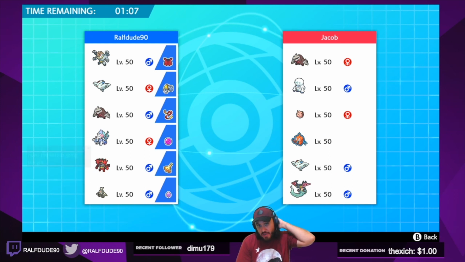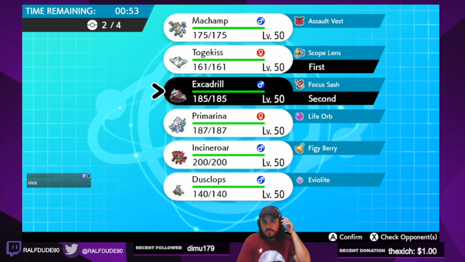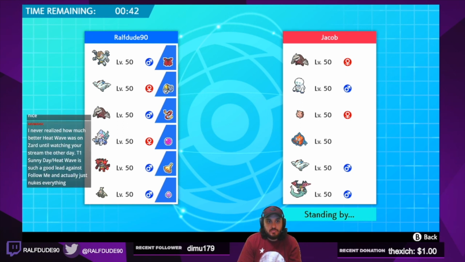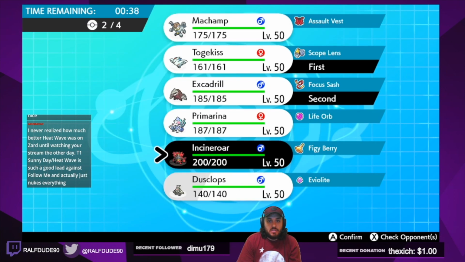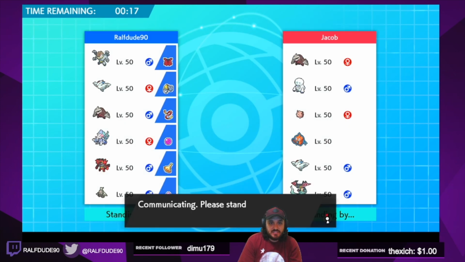Oh no, another Clefairy. I have to bring Excadrill. I'm gonna lead Excadrill, Togekiss, and maybe Incineroar, just for Pebbled and their Manectric. Do I go with Dusclops? Is the question. Is Machamp good here? Could be good. Let's go with the Machamp! Let's go, Machamp! Let's go!